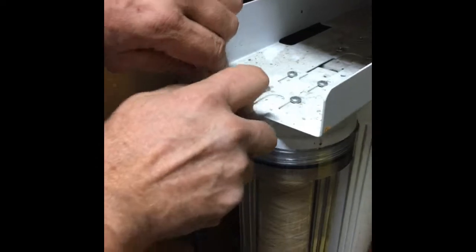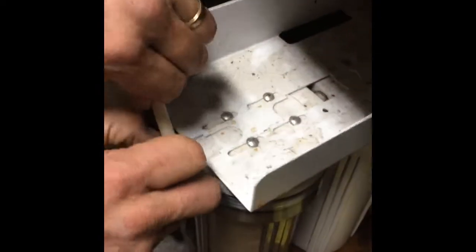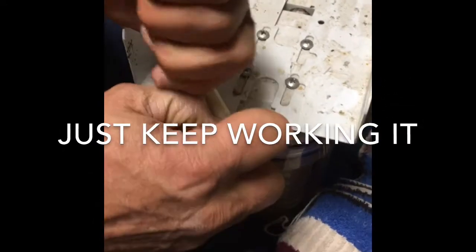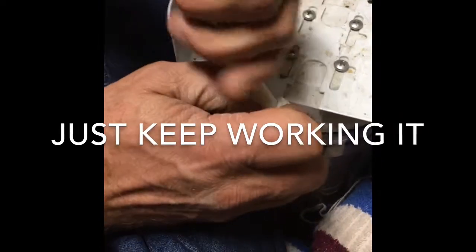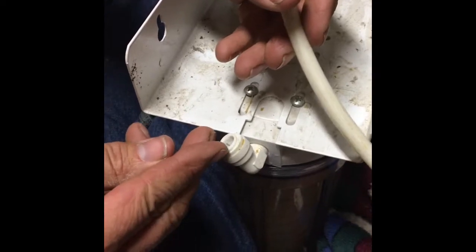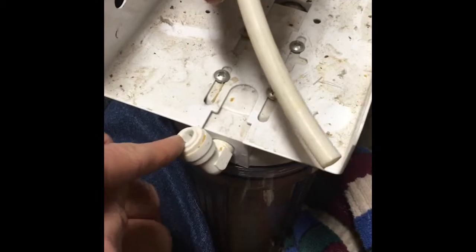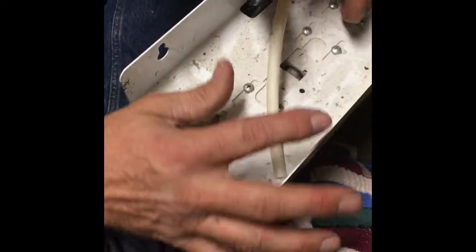Depending on how old this has been sitting in. Let's see if this gets... No, this will be far enough to come all the way out. Just like that. Once you push this little compression ring down, it releases this. And I noticed that only one side was pushed down. Maybe that's why it wasn't coming out. You've got to push both sides. Sometimes water comes out here. That's kind of why you have your towel.